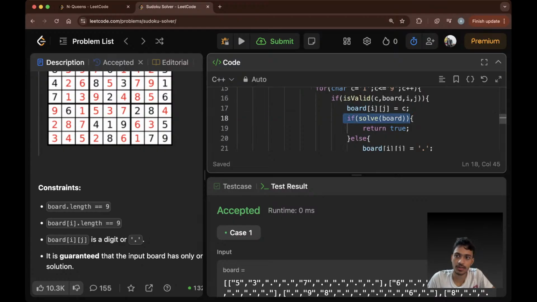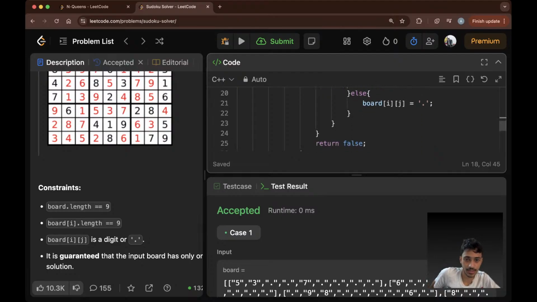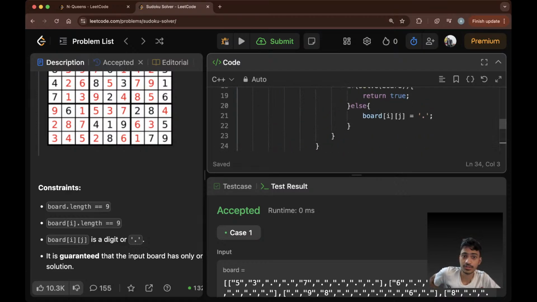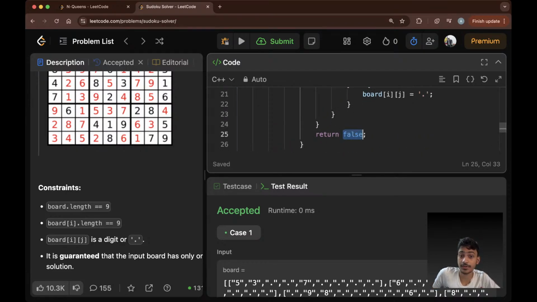And again we call the function for other choices. It will return true, or if it becomes false, for all the choices it doesn't find anything, so it will return false.